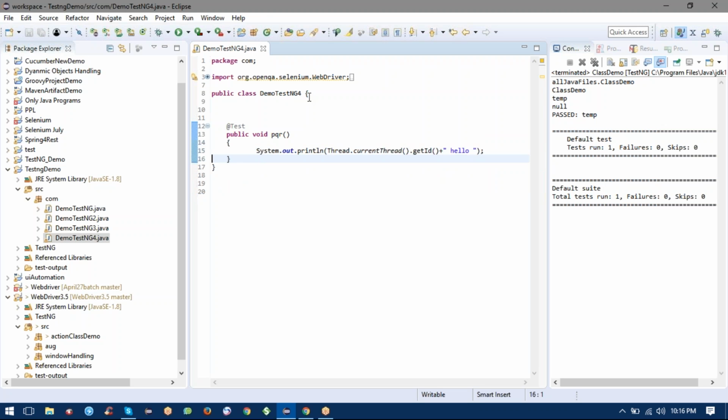With a simple test class, the class name is DemoTestNG4 and I have only one test case. So this is called a test case, whatever the methods, but the main method is optional. You can also have the main method if you want, but as of now we don't need it, so I'm not putting it.